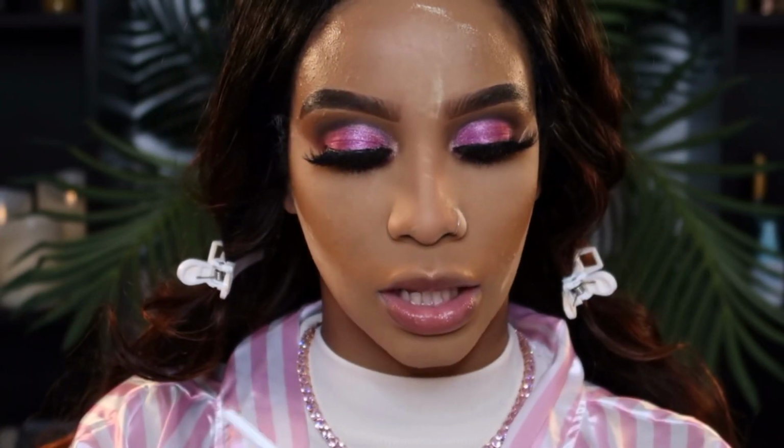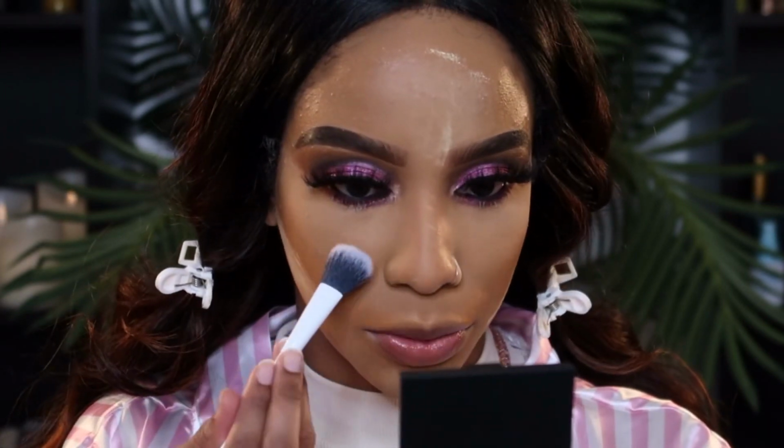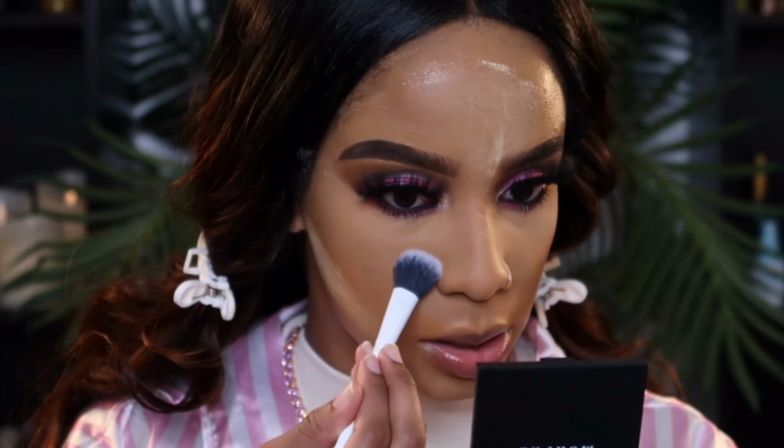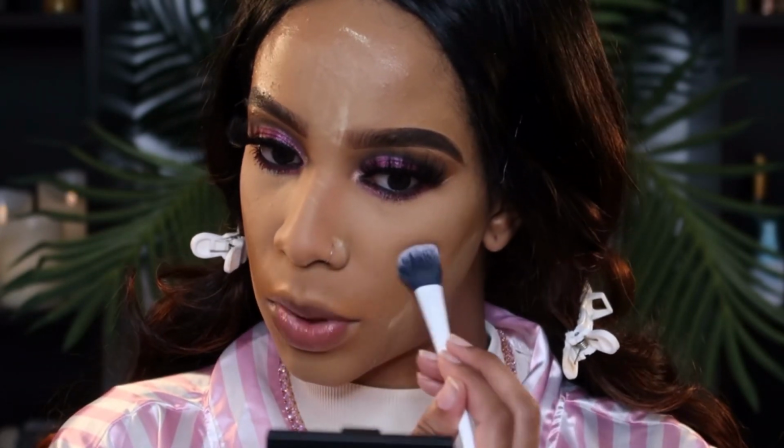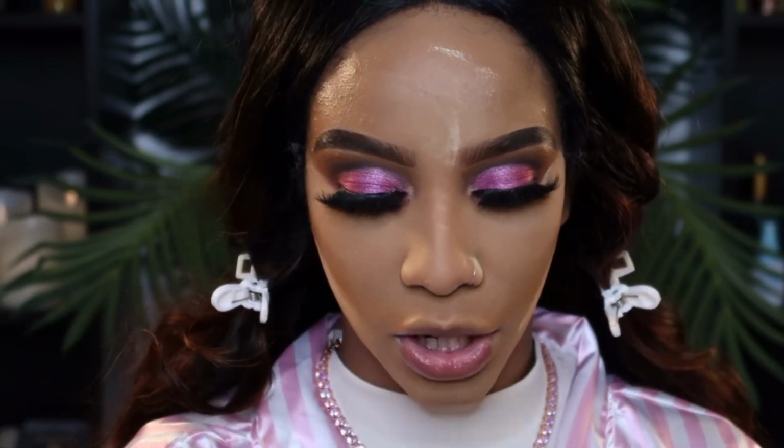That was the banana baking powder, and now we're gonna go into the Morphe Filter Effect powders to set the rest of my face. But this is what everything's looking like up close. This is Filter Effect number 8, and it looks like it has more of a peachier tone, and I'm just gonna use this to further set right underneath here, because I don't really want that brightness necessarily all the way down on my cheek. And then I'm gonna go in with filter 10 to set the rest of my face.